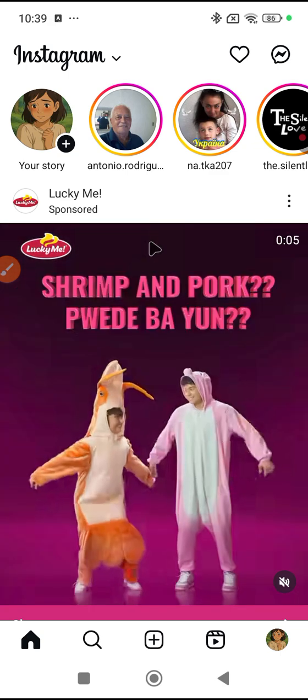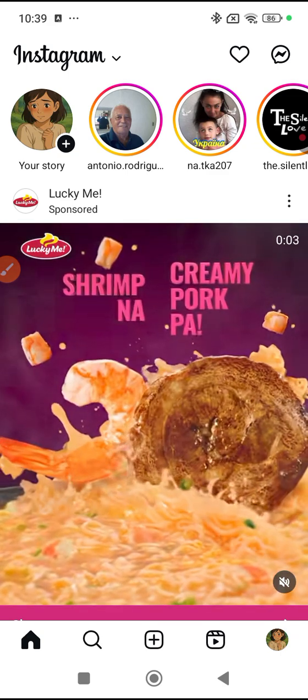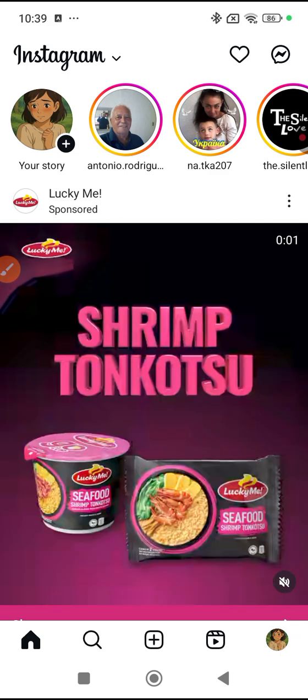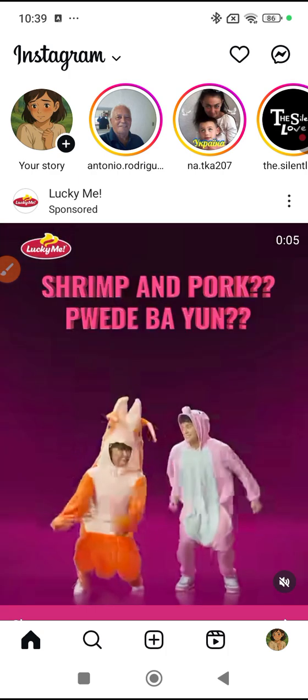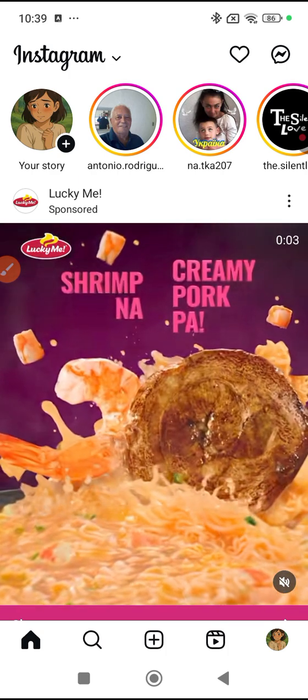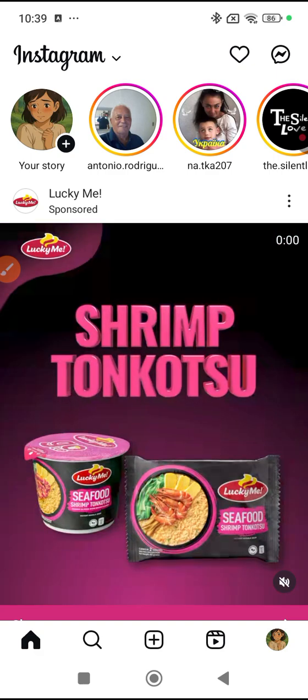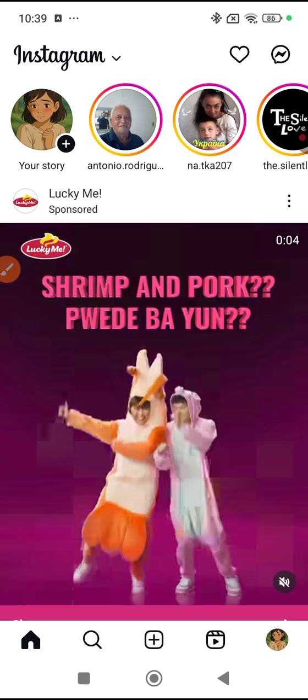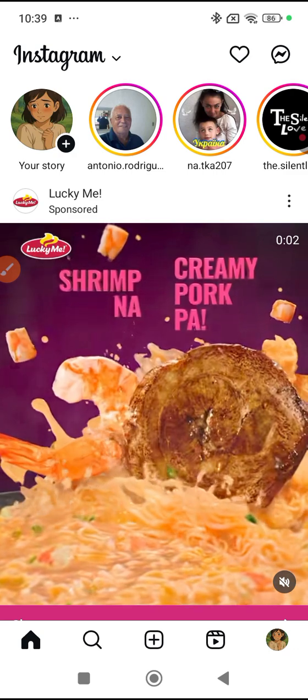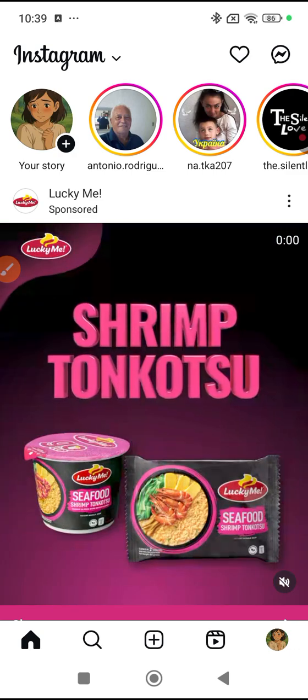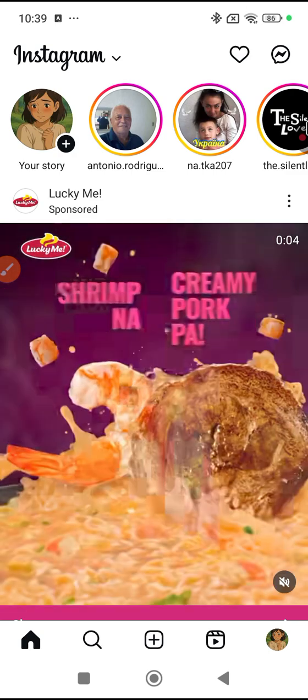In Instagram, once you've scrolled past a video on your feed, it's generally gone unless you actively interacted with it. So if you've interacted with it, there are a few ways you might be able to find that Instagram video that you've already watched. So let's get into it. How do we do that?